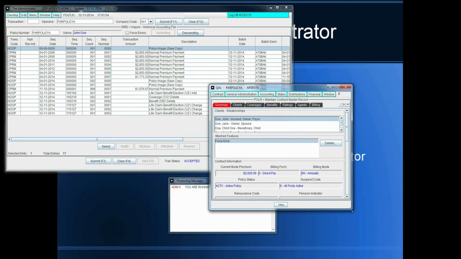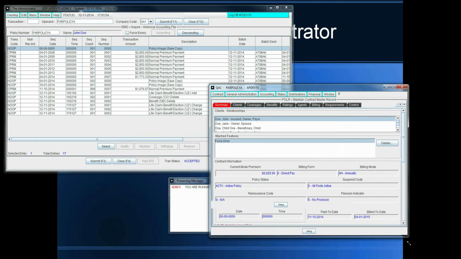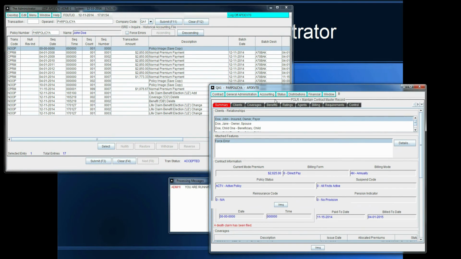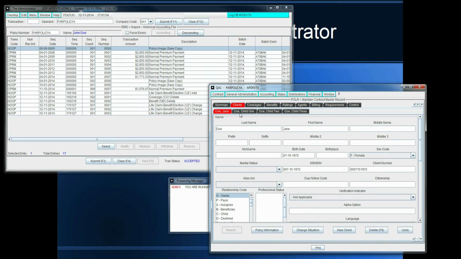Now I could also, if I decided that my spouse also should have been one of the beneficiaries, I can still come in here to my spouse and I can change the spouse and add a beneficiary relationship to the spouse.